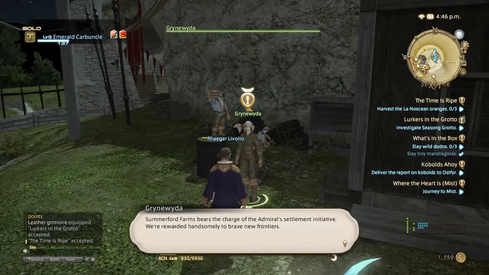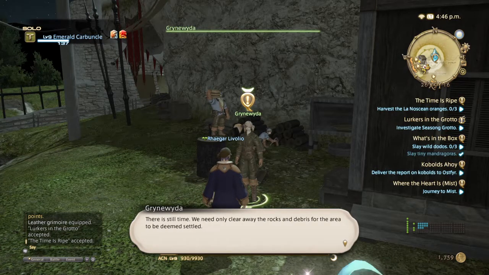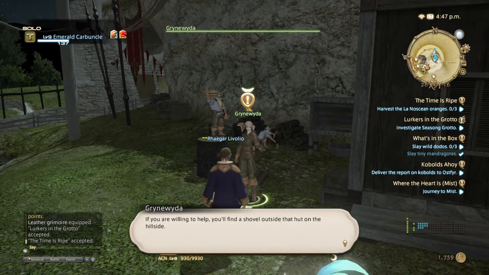Summerford Farms bears the charge of the Admiral Settlement Initiative. We're rewarded handsomely to brave new frontiers. Oh dear. Yet if we fail to fulfill our part of the bargain, the grant will be withdrawn. In spite of this, the washed-up pirates elect to laze their days away. There is still time. We need only clear away the rocks and debris for the area to be deemed settled. If you are willing to help, you'll find a shovel outside that hut on the hillside.